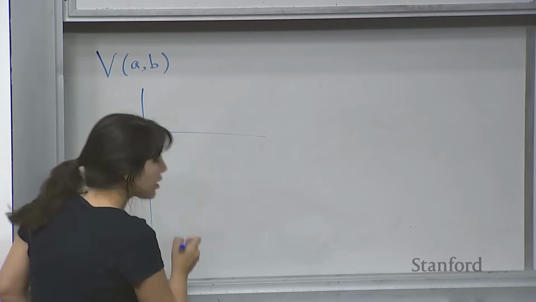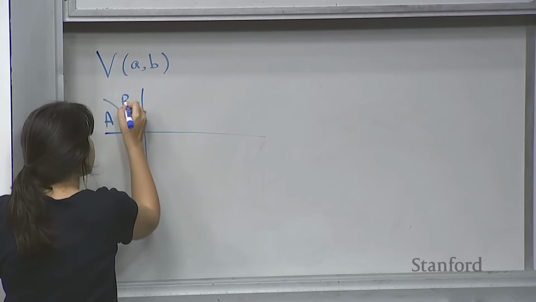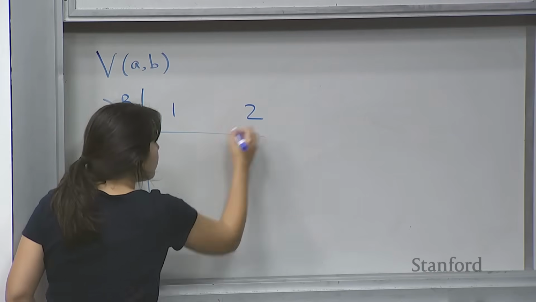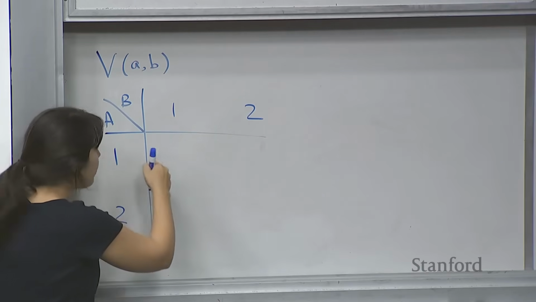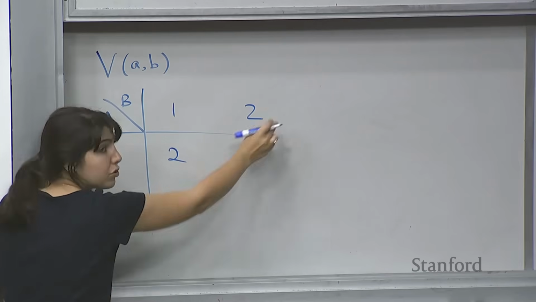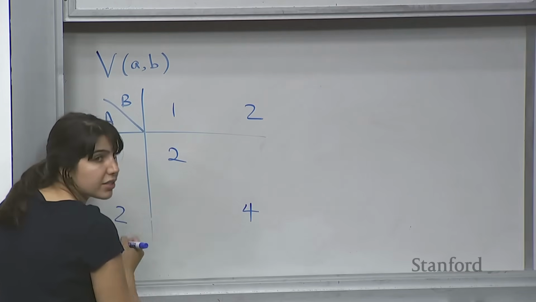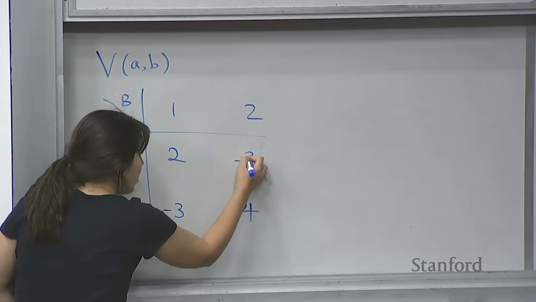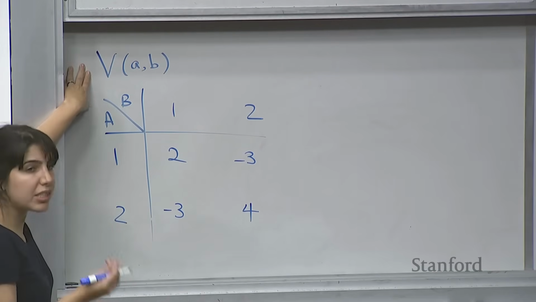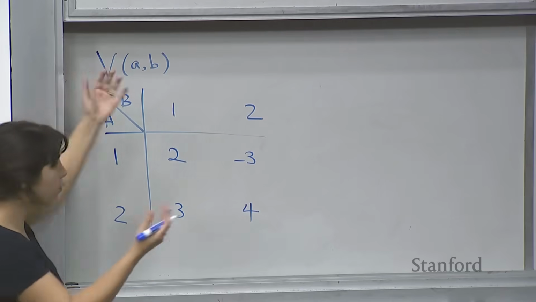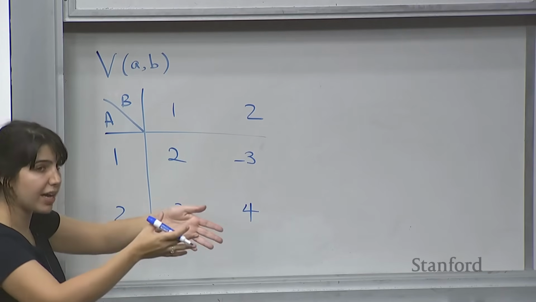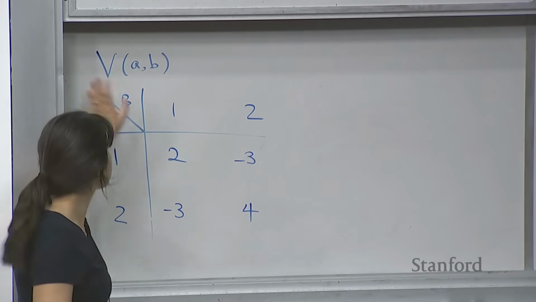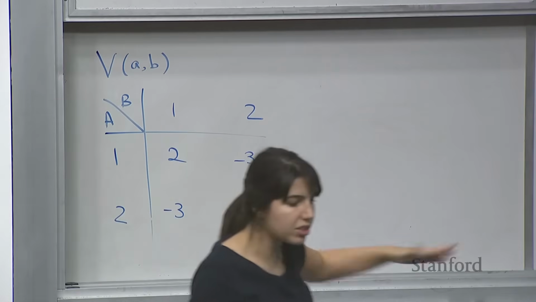I'm going to write A here, B here. Agent A can show 1 or can show 2. Agent B can show 1 or can show 2. If both of us show 1 at the same time, agent A gets $2. If both of us show 2 at the same time, agent A gets $4. Otherwise, agent A has to pay, so agent A gets minus $3. The reason I only talk about one V is that we are still in the setting of zero-sum games, so whatever V agent A gets, agent B gets the negative of that. If agent A gets $4, agent B is paying $4. So I'm just writing one V from the perspective of agent A. This is called the payoff matrix.